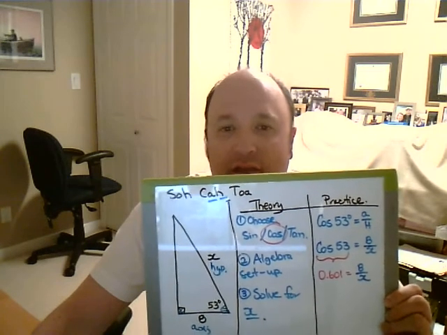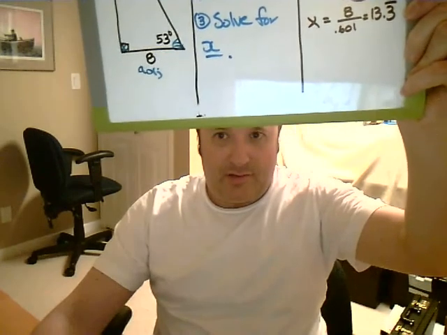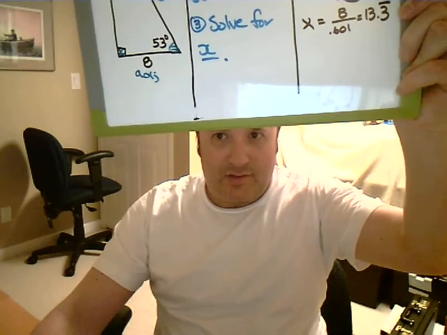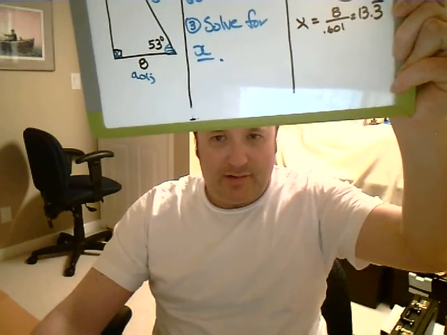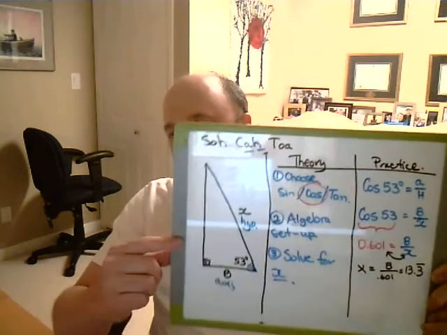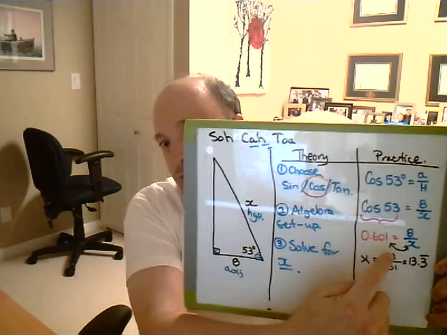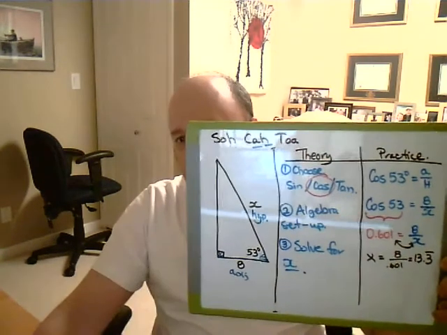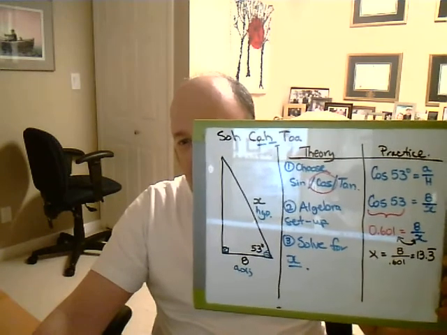There's a bunch of ways to solve it. Let's get the answer. Okay, so there it is up at the top here. I got x is equal to 8 divided by 0.601, which gives us 13.3 repeating, or something very close to that. So when x is on the bottom of the fraction, you do your little swappy dance over here. But when x is on the top of the fraction, it's a little bit different. So I'm just going to change the numbers around. You can see what happens when x is on top.